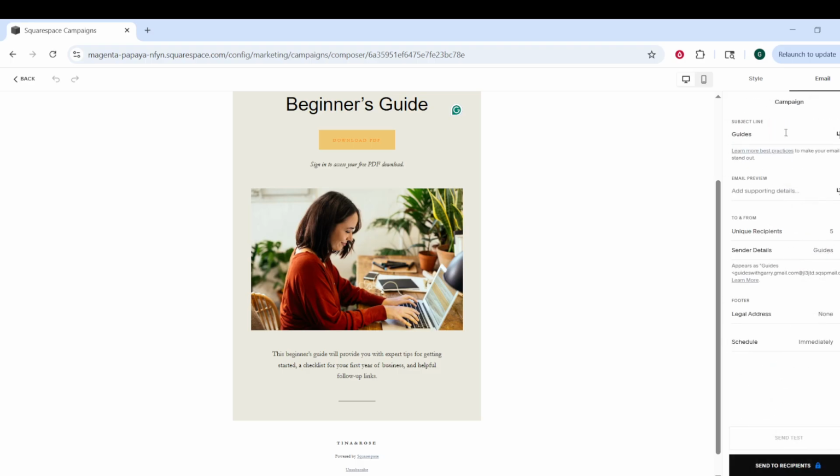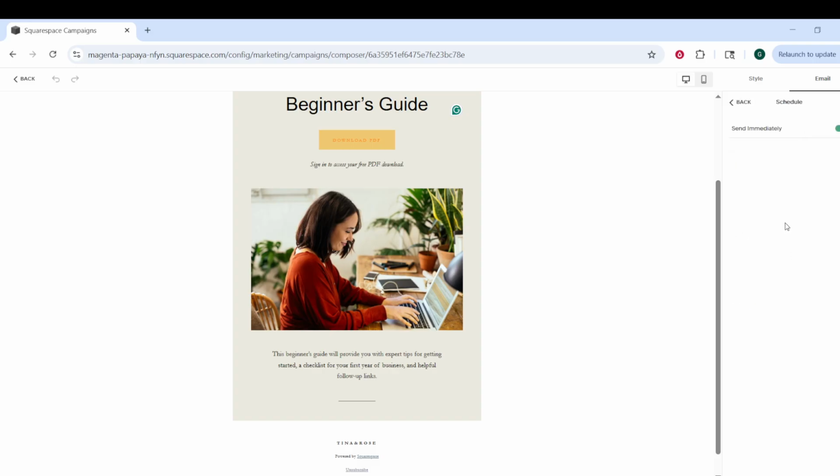Before sending, click Preview or Send Test Email. This step is important because it lets you check how the email looks before it goes out to your audience. Review the layout, spelling, images, links, and buttons. A test email is especially helpful because it lets you see the campaign in an actual inbox. If anything looks off, return to the editor and make your changes before moving on.